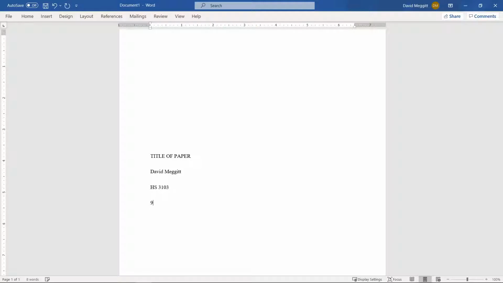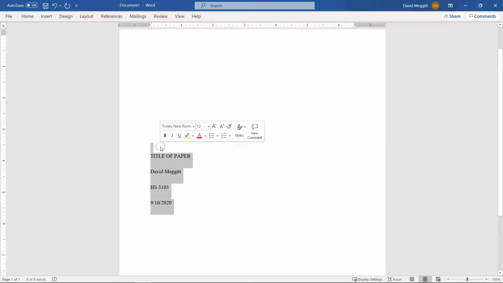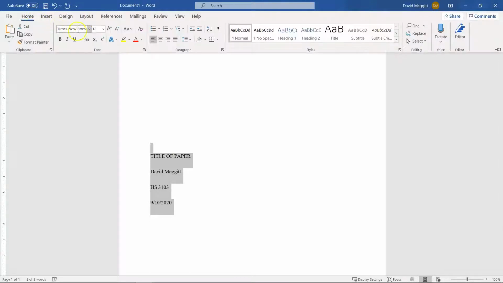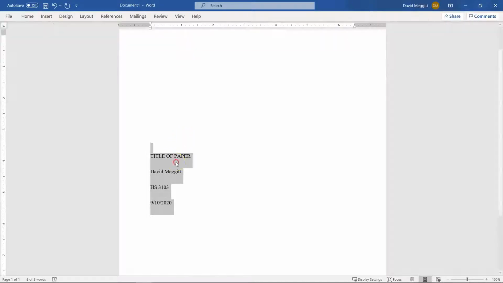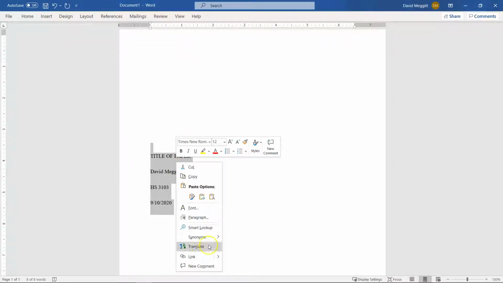So, 9/10/2020. Now, if you'll notice, there's actually more than 2 spaces here, because what you need to do after you get this all written is go back up. It's actually easier to do it this way.